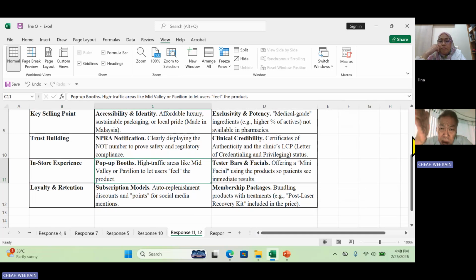Now, you come back to the formula. What they want to pay, minus the profit, is your cost. So your target cost will include not only NPRA, it can be other costs, rental costs, everything. Now you have to think of ways to reduce other costs. If this cost cannot be run away from, that's the only way. You cannot put this NPRA cost inside the pricing. It doesn't work, right? Or you sometimes just don't do it, also a problem. You don't do it, also a big problem. So you may have to do it.